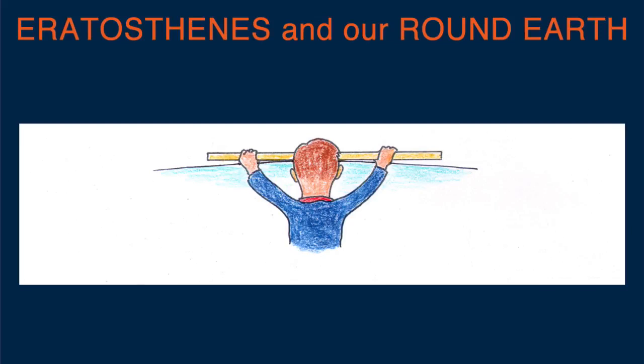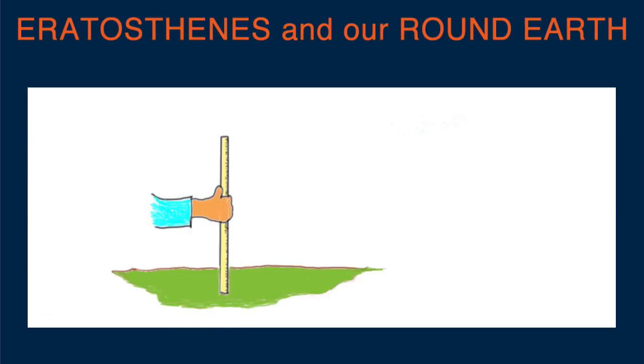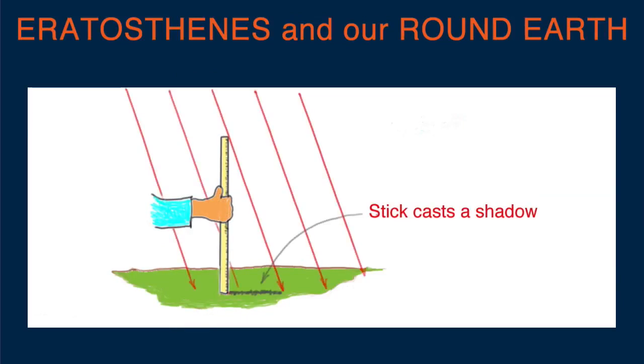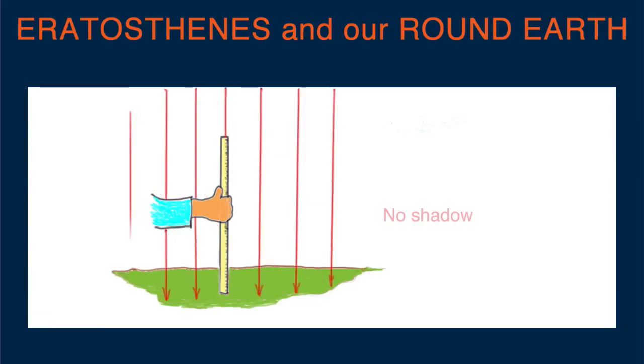We can do more with a meter stick. Hold it vertically with one end on the ground. If it's a sunny day, the meter stick casts a shadow. If you're located in a region where a noontime sun is directly overhead, no shadow is cast. With this common knowledge, the roundness of Earth was measured.